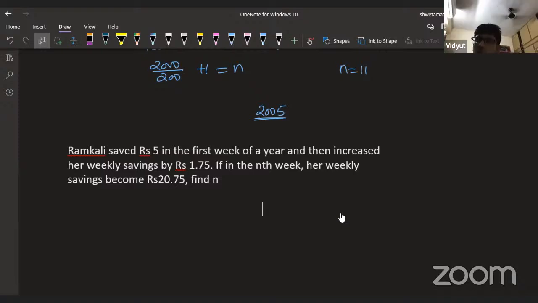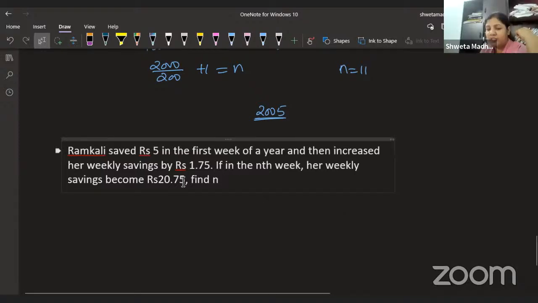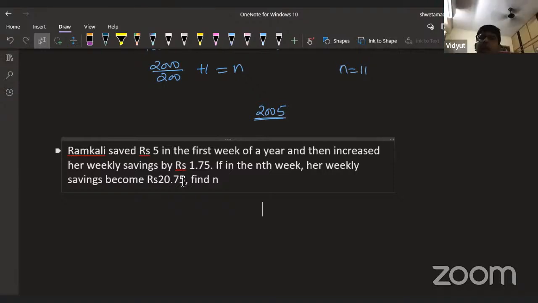No. So here they won't give you 20.75. They will give you 1 week. One person has taken a loan of 22 rupees and she has to pay 5 rupees in the beginning and keeps on increasing by 1.75. Then in 1 week, can she pay her debt? We have to find the AN value. And N is 7. If we find AN, we get 20.75, which is lesser than 22, so she can't.